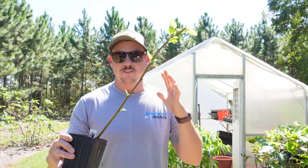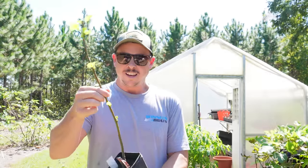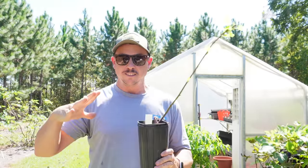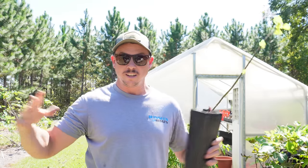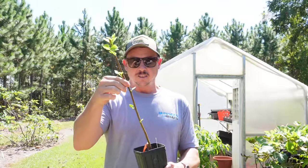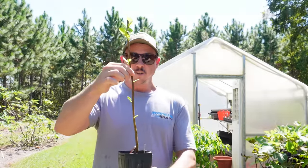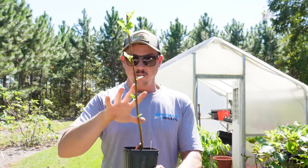Now, I'd heard of this being done before. I'd seen it done on a couple other channels, and supposedly this is a great thing to do if you're just growing figs in pots and you don't want your tree to necessarily get really tall, but you want it to get kind of bushy. So instead of having a really tall Mary Lane tree here, and the ones in our orchard do get pretty dang tall, we're gonna have a more bushy fig tree with a lot of lateral limbs on it.